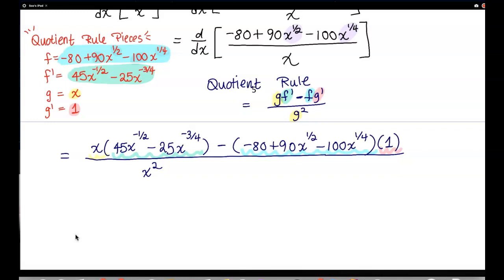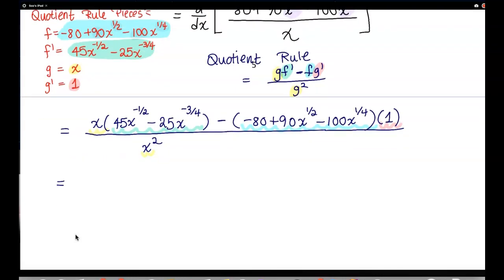Okay, so that's it. I did the quotient rule, and then my job is to simplify the numerator. Now watch very carefully. I am about to do the exponent property here. This is x to the first power, right? X to the first power, because the next step is for me to distribute this x to the first power to these two binomials, to these terms inside.